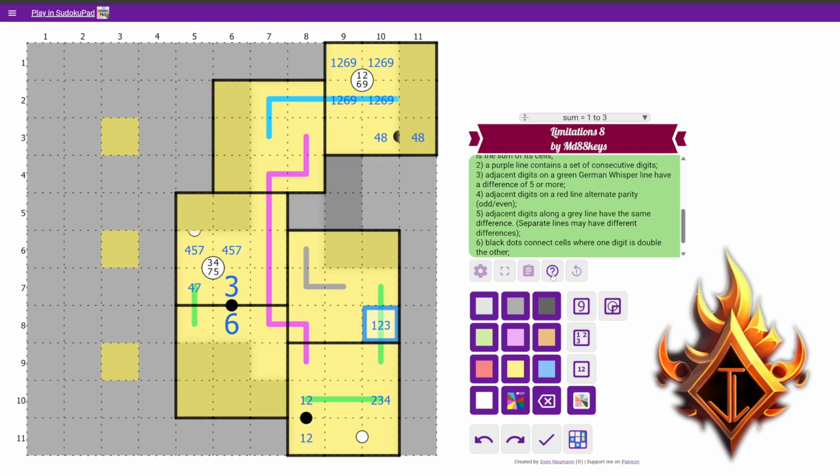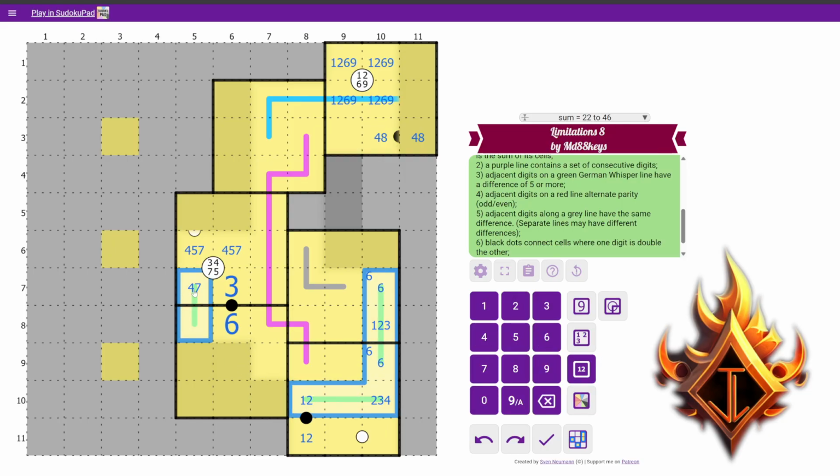That one cannot be a 4, because it would need a 9 on both sides of it. This one cannot be a 6, because it would need a 1 on both sides of it. So the 6 must go here. And this is also because I know it has to have a 6 on it, because this is 3, 6, 7, 8. It's 8 different digits, and 5 can never be on a green.